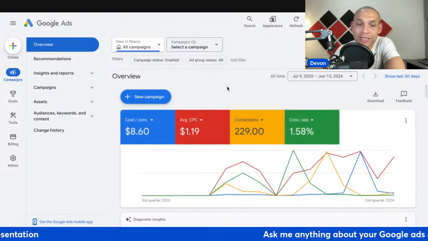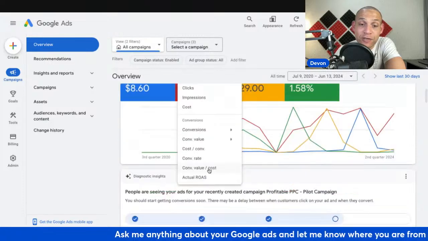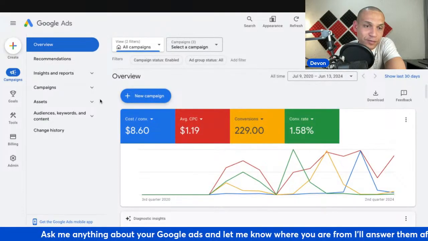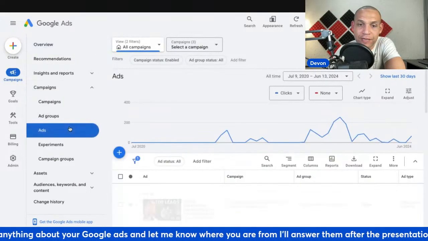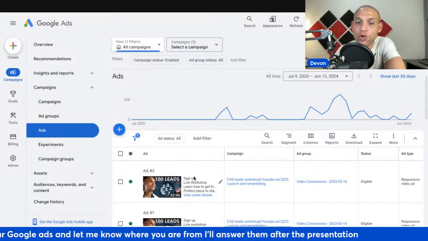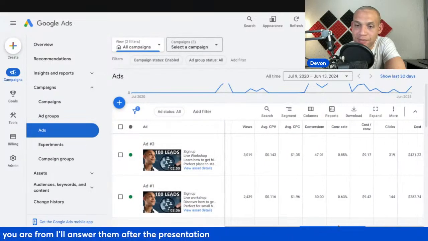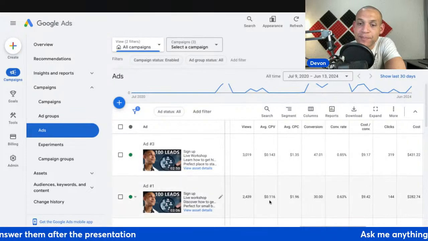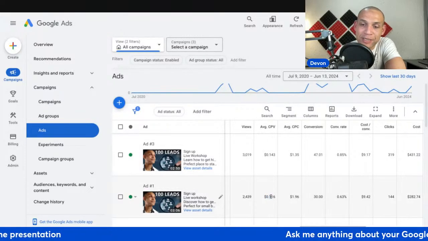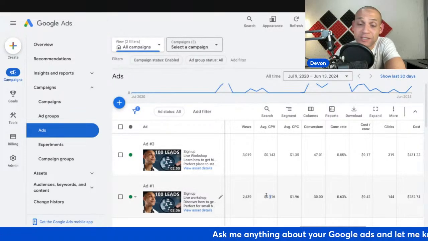Now, what I absolutely love about video ads is they're super cheap. If I look at my average cost per view, let me just find it for you guys over here. If I go to ads, these are all the YouTube ads that I'm running right now. And if I go to my average cost per view, look at that. I'm paying less than $1. I'm paying about 11 cents just to get a view.